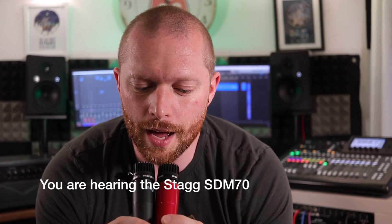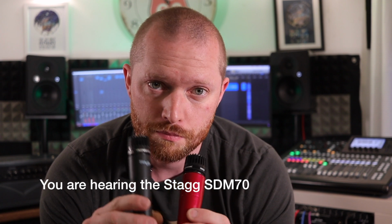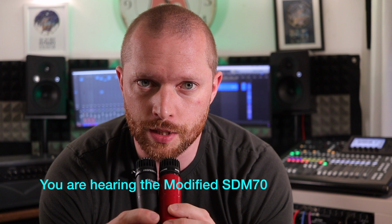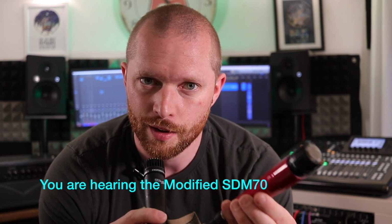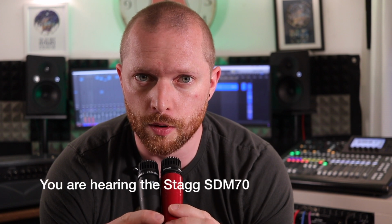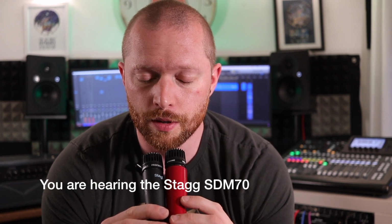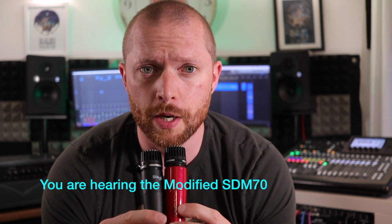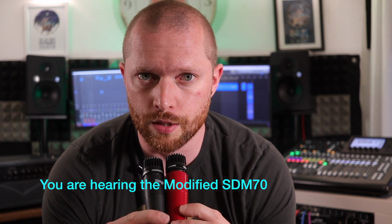I'm going to compare a Stagg SDM70, that one, against a modified Stagg SDM70 with an upgraded capsule, which is the one I have sprayed sort of pinky red. There's a video on the upgrade. So if you do think it sounds better, probably worth watching that video and doing it. These are £20 microphones, and the capsule kit is off eBay.